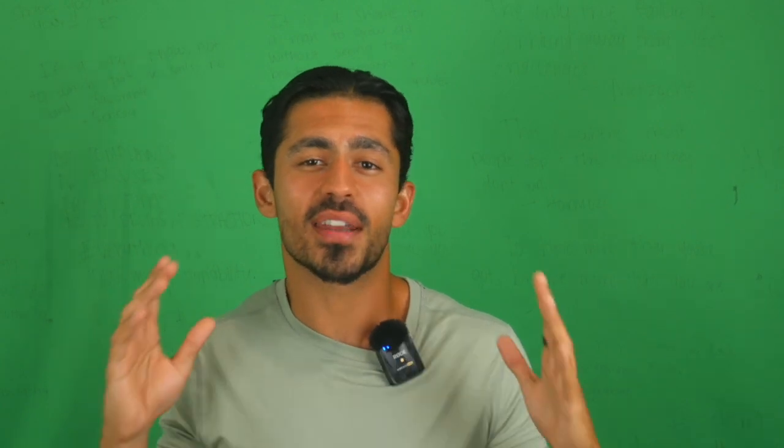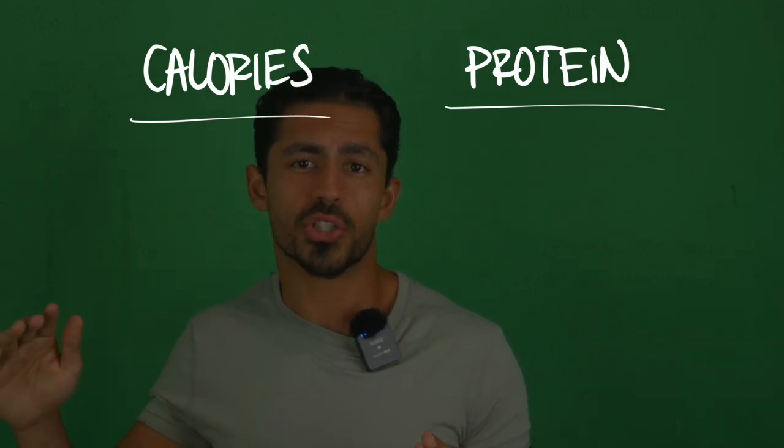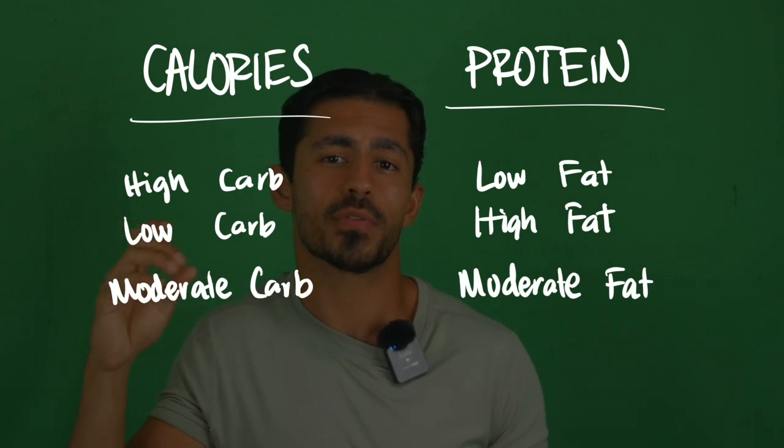This was completely unnecessary. The two main numbers that you need to focus on when it comes to nutrition on a bulk are calories and protein. As long as those two numbers are in check, you can eat whatever carb and fat ratio you would like, as long as you're eating the minimum amounts of those macros necessary to prevent deficiency, which is really easy on a bulk. This lets you easily go out with friends and have a very flexible diet.